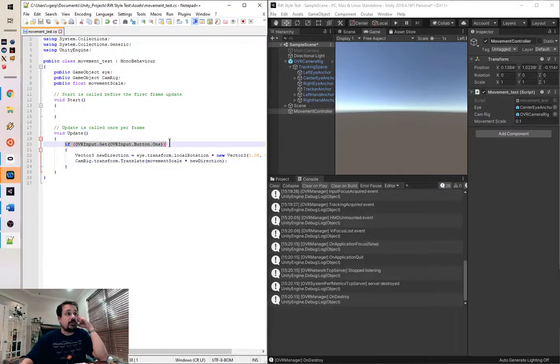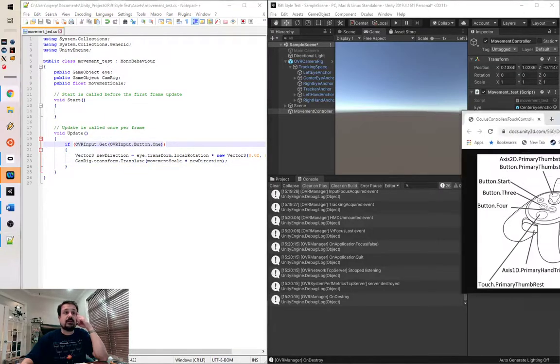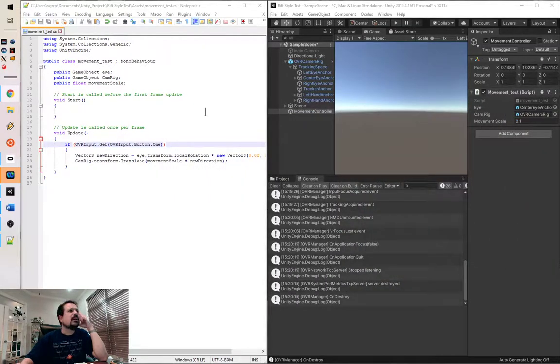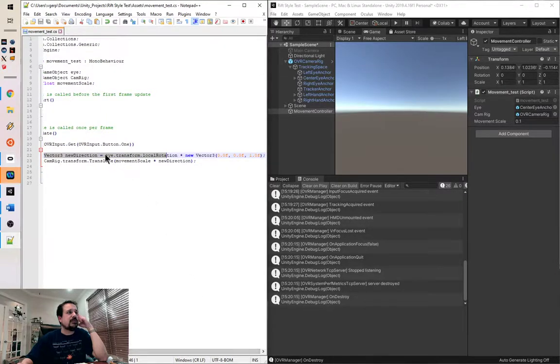If you've pressed button 1, and according to our diagram here, button 1 is our A button, then we calculate a new directional vector based off of where the eye is looking. So the eye's local transformation.